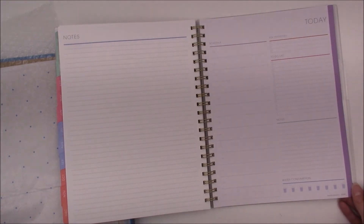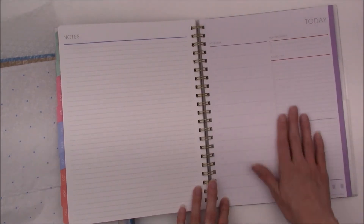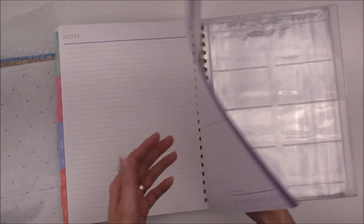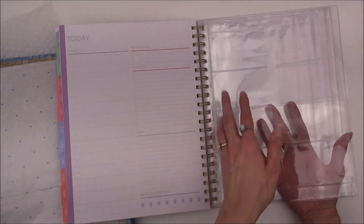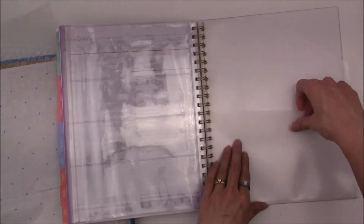I like the schedule — the to-dos, the top priorities — that kind of thing just for days where I have a lot to do. I also added a business card holder, which is really nice to have in a business planner for websites I order supplies from. And there's a pocket to hold any business receipts. It's nice and sturdy — I'm quite pleased with it.